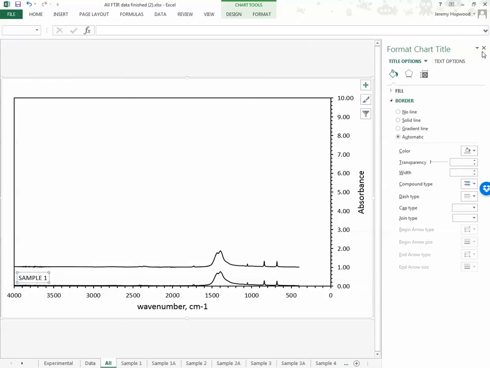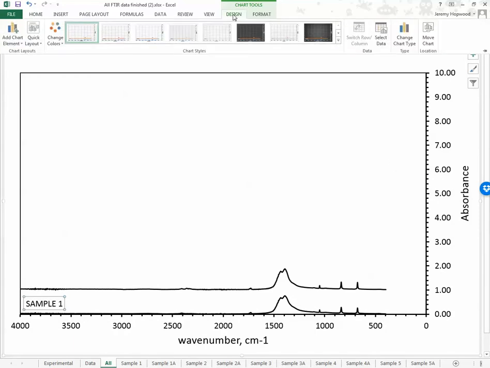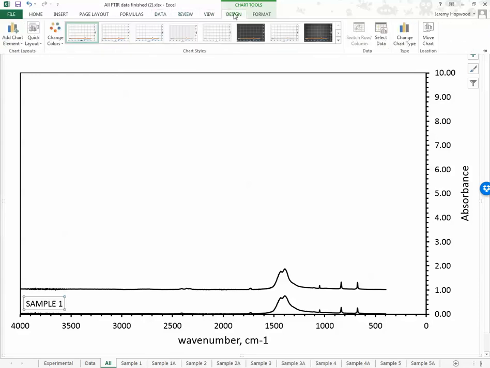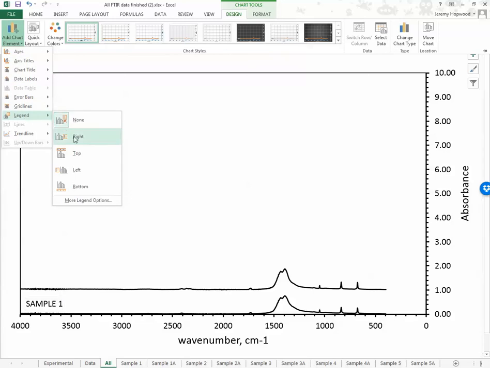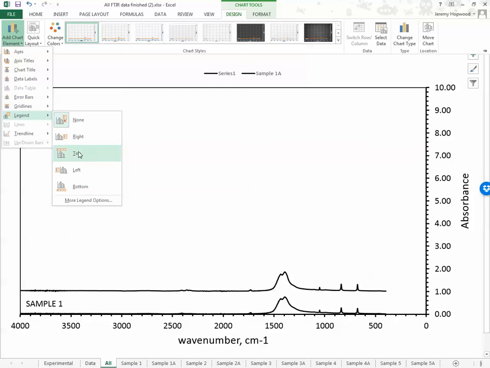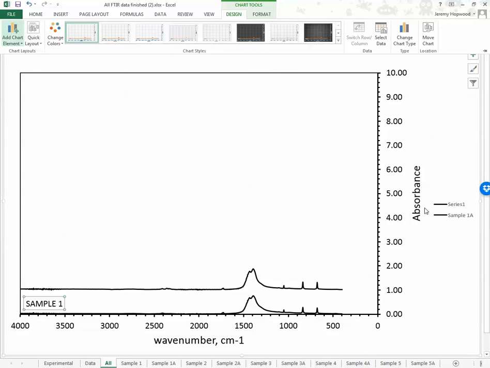Now I'll close this box down here. In the design somewhere, or the formatting, I can't remember which one, there's the legend. We'll look at it later, but there is a button for the legend. Because this is Windows 13, I can't remember where, it's new to me. Add chart element, there we are, legend. So we can do it at the right, there we go. And we can do top, you can put it where you want, left, top, right. Okay, it's there.